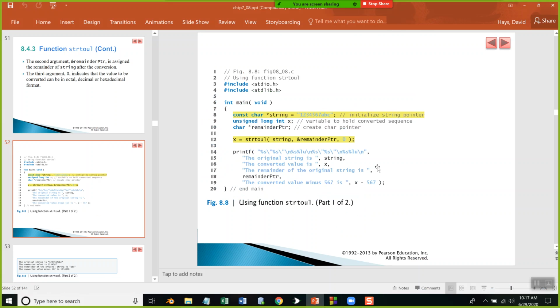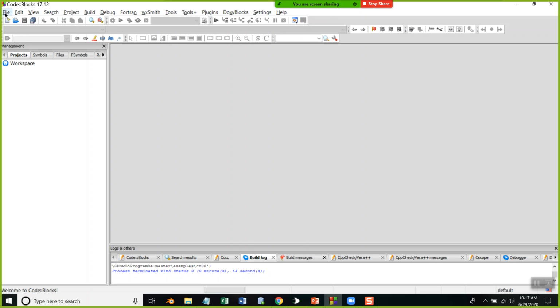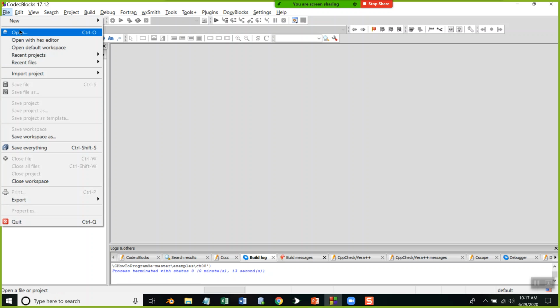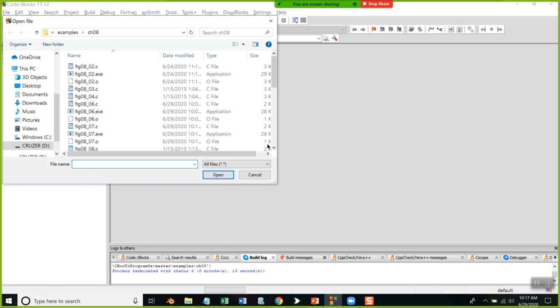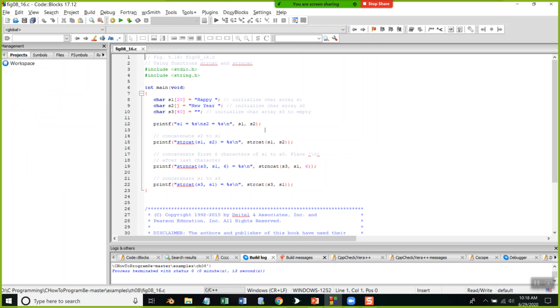See, this is 8.8. The instructions I was reading there implied that you didn't need to do that on that other page. Okay, what in the world?